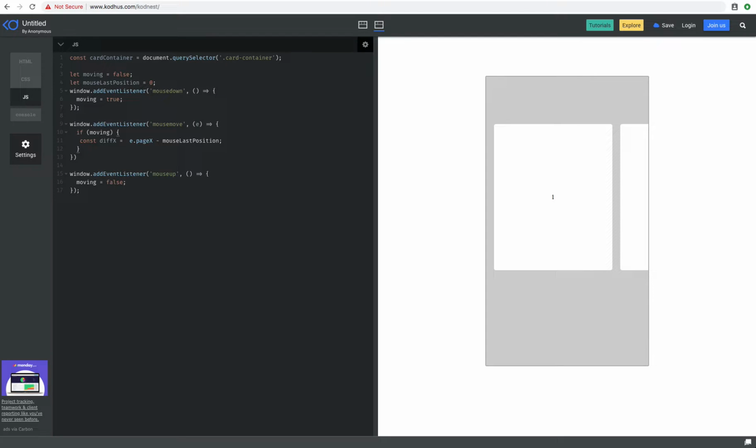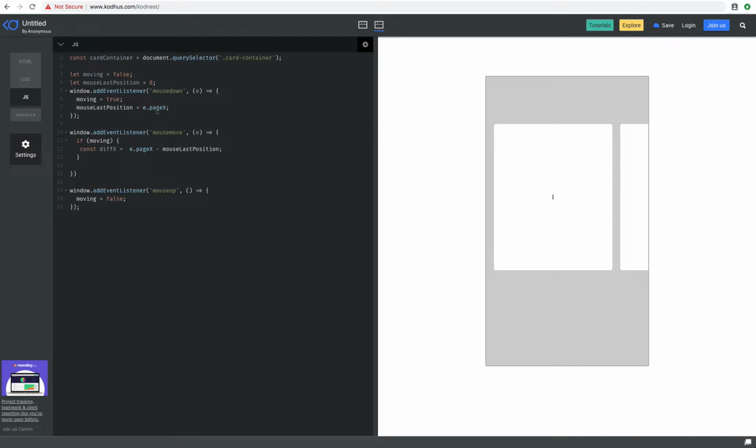And then at the end, what I need to do is make sure that I set the mouseLastPosition to be basically whenever I clicked on the mouse, right? So this is going to be something that I need to set here. So I will say mouseLastPosition equals, now I need the event object here. I'll set it to e.pageX, right?